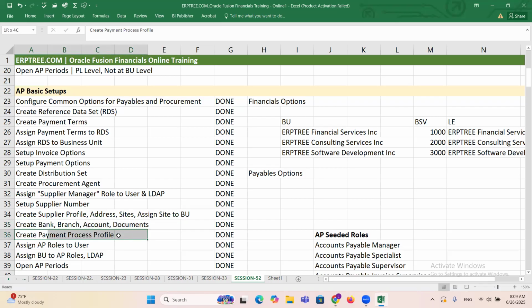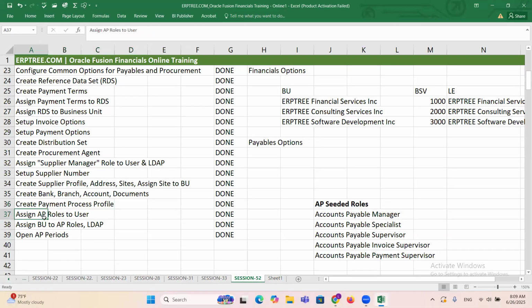Yes, in EBS, we need to create the payment process profile. Here also we are creating. In EBS, we don't have any roles concept. There we create the responsibility to have access to AP related functionalities. And again in EBS, when you talk about responsibilities, setups and transaction creation you can do from a single responsibility.